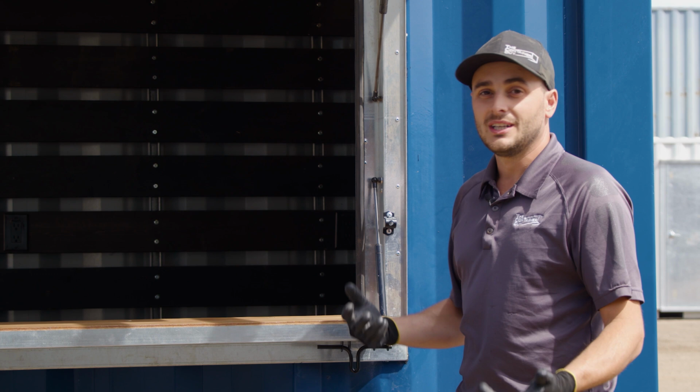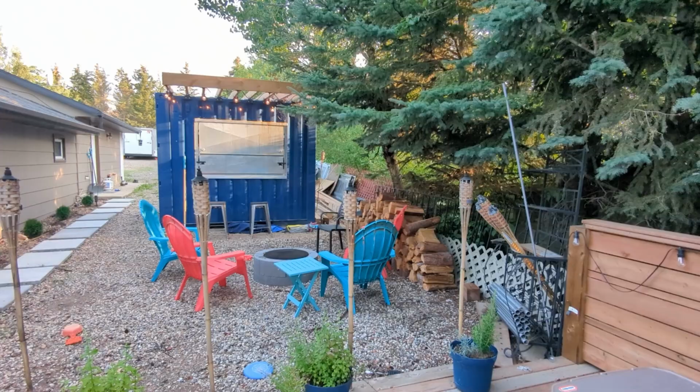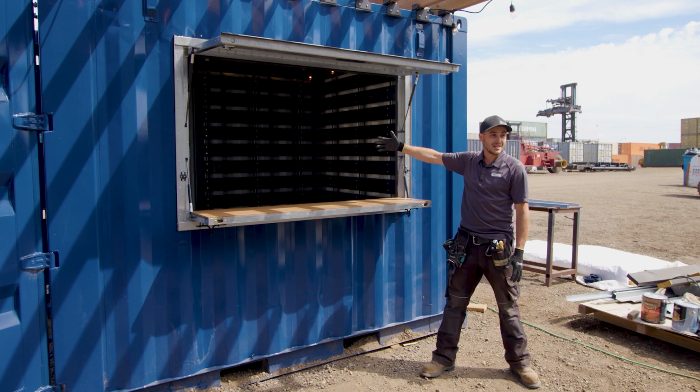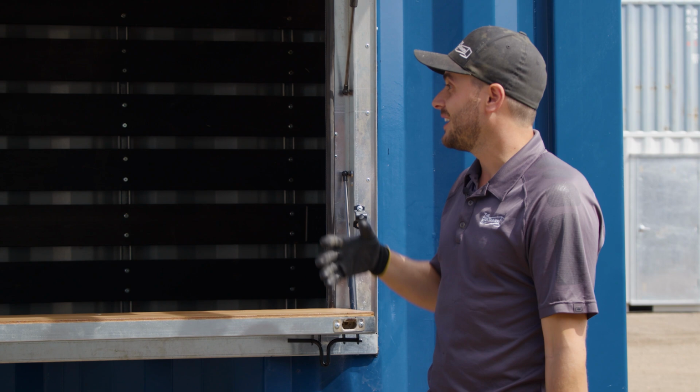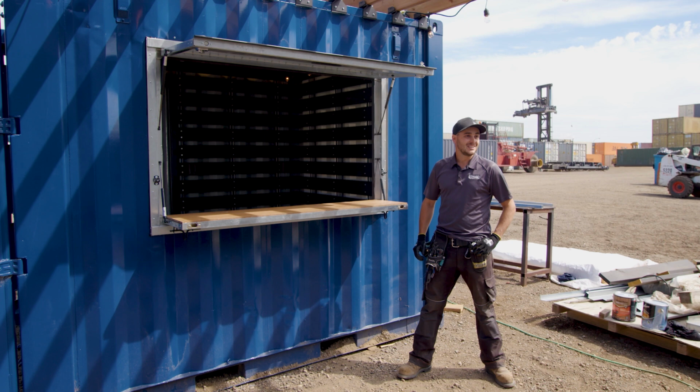This specific customer is going to have their fire pit situated just outside of the kiosk window, and they're going to have a TV ceiling mounted inside this thing that drops down. They'll be able to watch football games or movies or whatever right at the campfire in here, and protect their expensive TV. That's really cool. That's a nice idea from the customer, and I'm excited to see that, or at least photos of it, when he gets it all up and running.